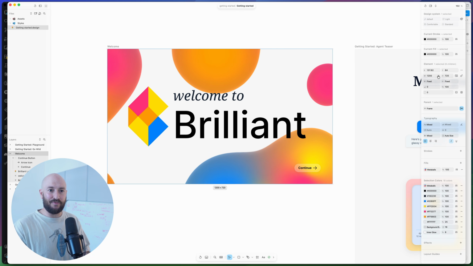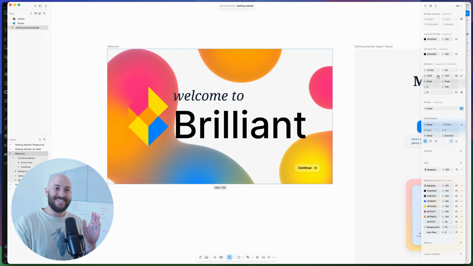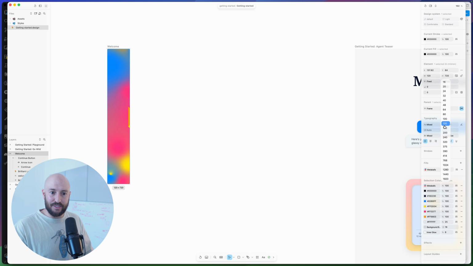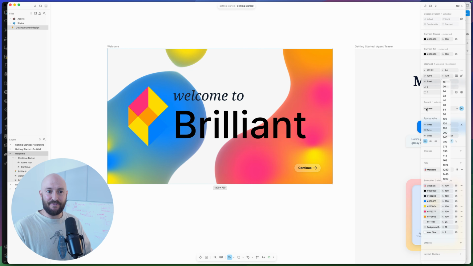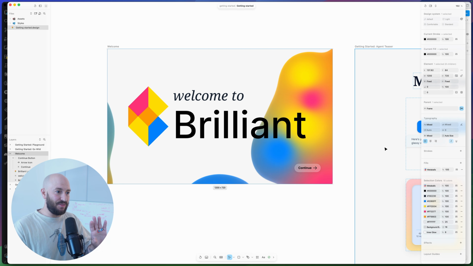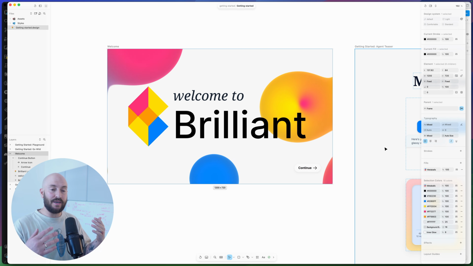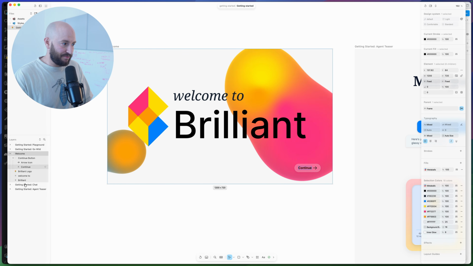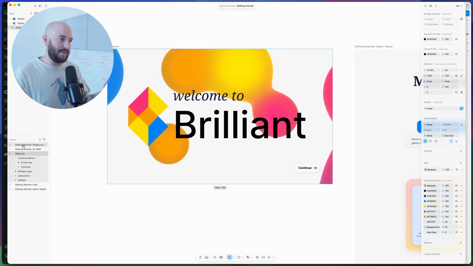I highly recommend for you to right now stop what you're doing and play with the right toolbar a bit. All you need to do is hover the options and you will see what it looks like, and just get familiar, orient yourself with the various sections. So anything on the canvas, you can fully configure yourself. That's the right toolbar. On the left, we have the layers explorer.